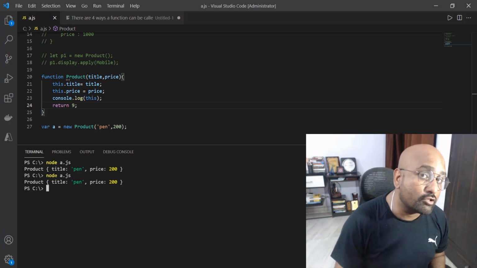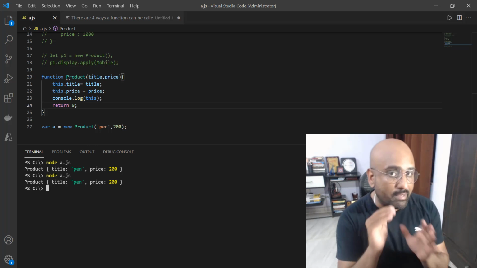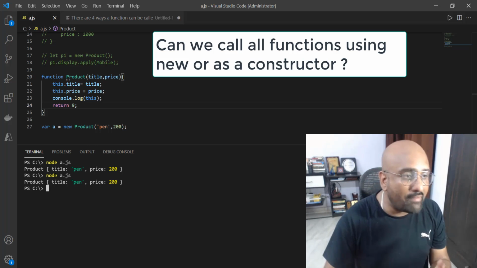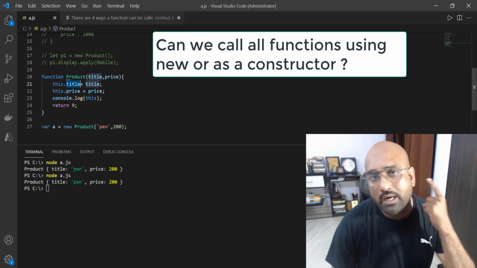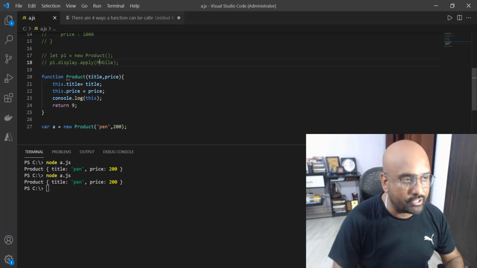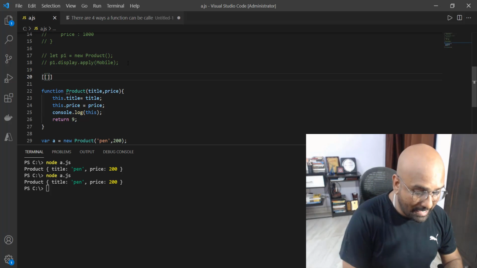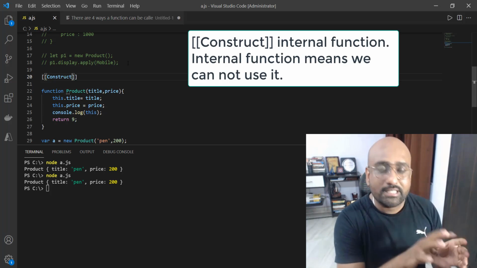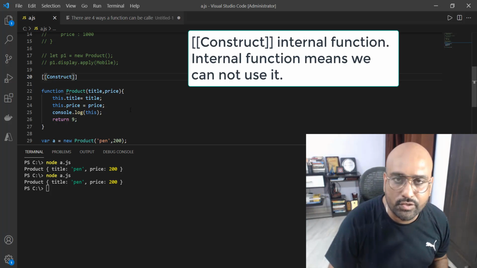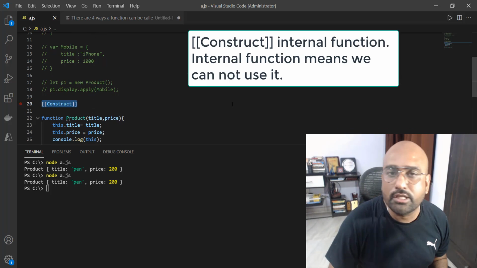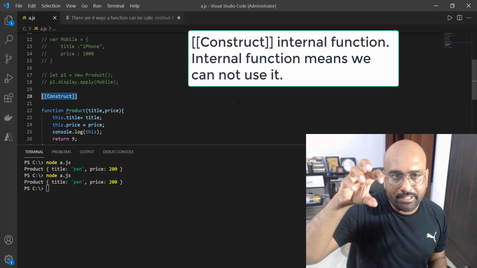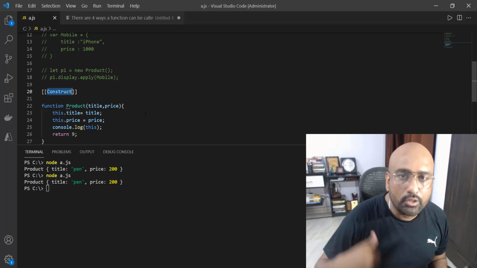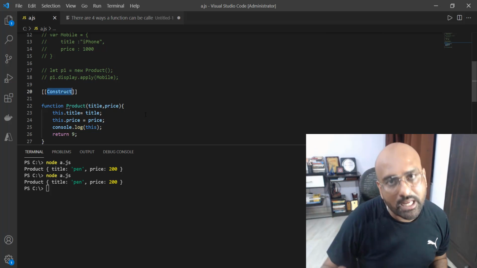Now, which function you can call as a constructor, that is another important thing, and we may cover that in another video, but let me give you one glimpse of that. So in JavaScript, every function has one internal function, and here I'm going a little bit deeper. Even if it is not making any sense to you, that is fine. It's about which function can be called as a constructor. So every function has internal property called construct. And if a function has that internal property construct, that function can be used to construct an object, or that function can be used as a constructor.